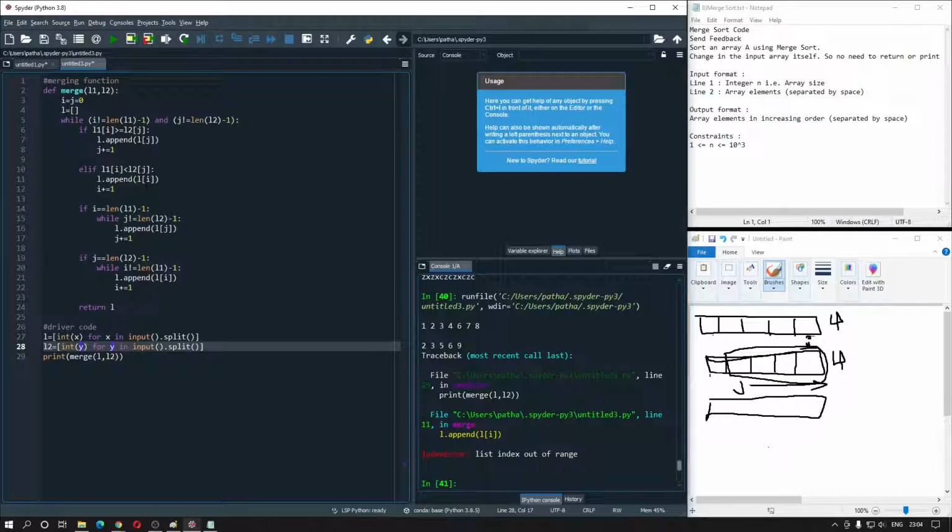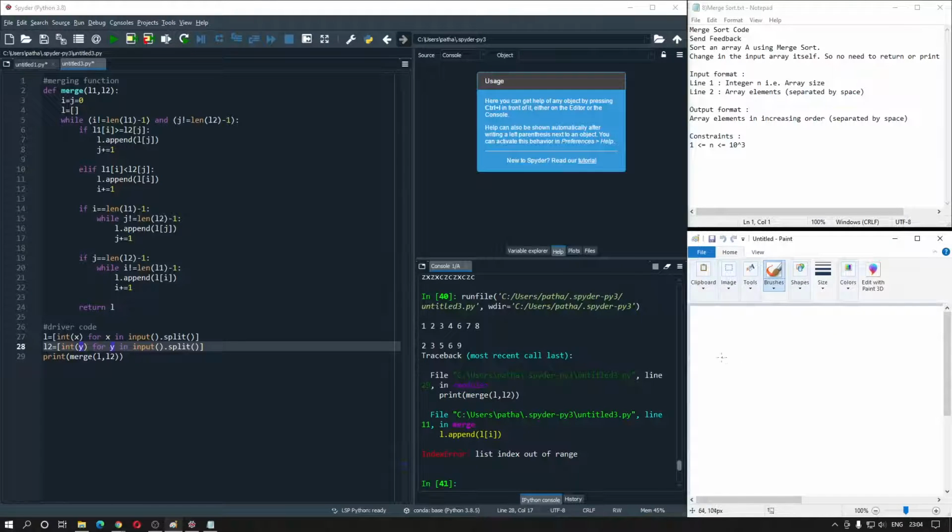So in the first case, we can see that I is smaller than 2, then I is appended and I is moved forward. Then I is greater than or equal to this, so J gets appended and J moves forward.